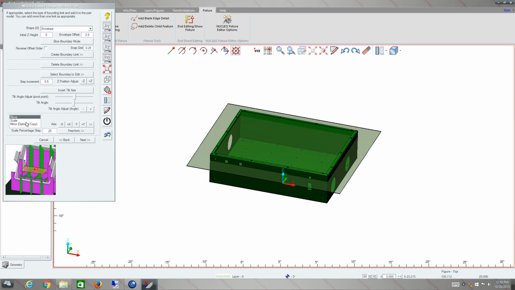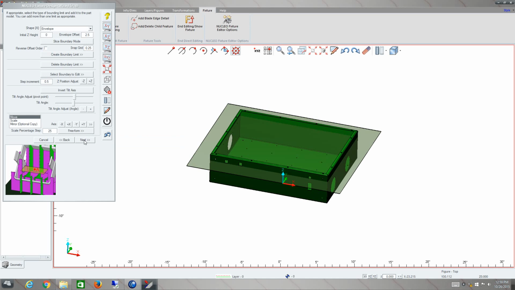But if you can imagine, the software doesn't know the difference between this boundary and the solid model. So by giving it a boundary, I'm limiting the fixture to the height of that boundary. So they're very, very useful, especially in tubular parts where you've got lots of compound angles, etc. They're good for cleaning up geometry. You've got options here to rotate, scale, move, freeform, translate, etc. Again, you can play with those.